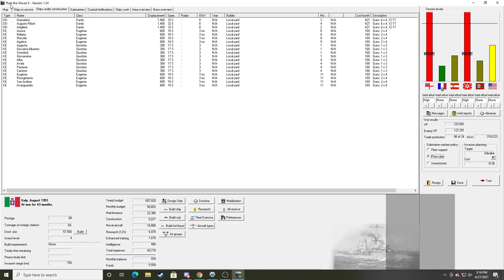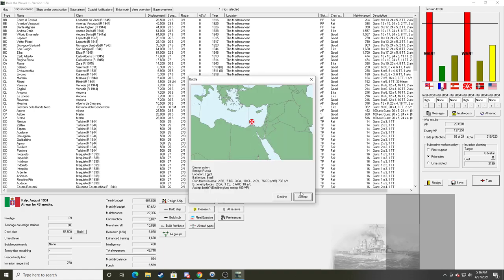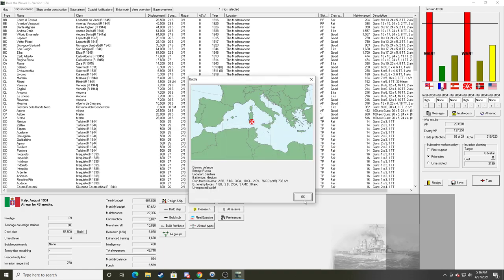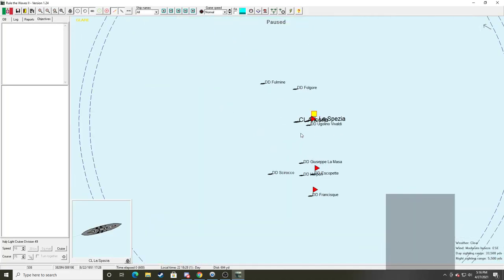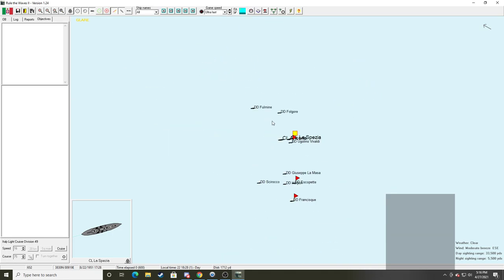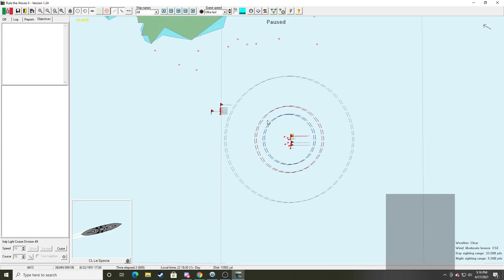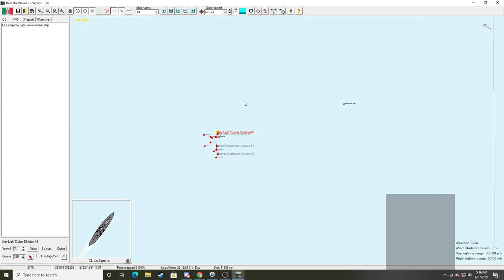I'm going to go to prize rules with my subs. Small engagement, battle in support of land combat. I'll accept that, they decline. I'll accept that, they decline. Oh, unexpected battle. How fun. Hey, we get French ships as well. So we only have light cruisers, and unfortunately, these are the incredibly cursed ones. Alright, so we're trying to defend the convoy, and I don't know what they have.